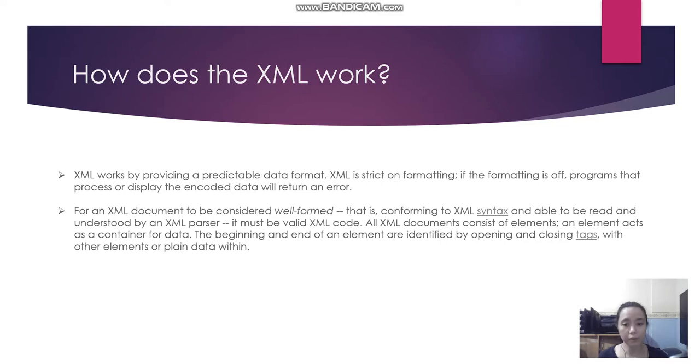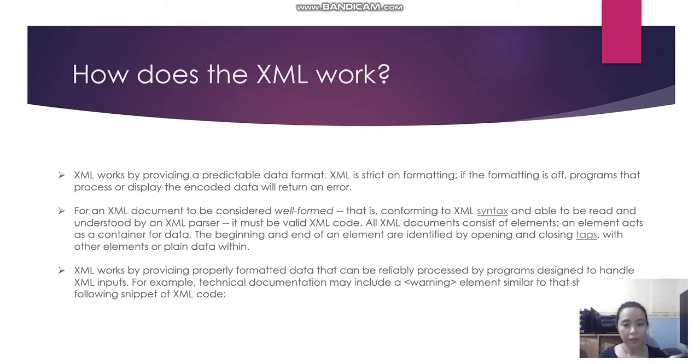All XML documents consist of elements. An element acts as a container of data. The beginning and the end of an element are identified by opening and closing tags, with other elements or plain data within. XML works by providing properly formatted data that can be reliably processed by programs designed to handle XML inputs. For example, technical documentation may include a warning element similar to the following snippet of XML code.